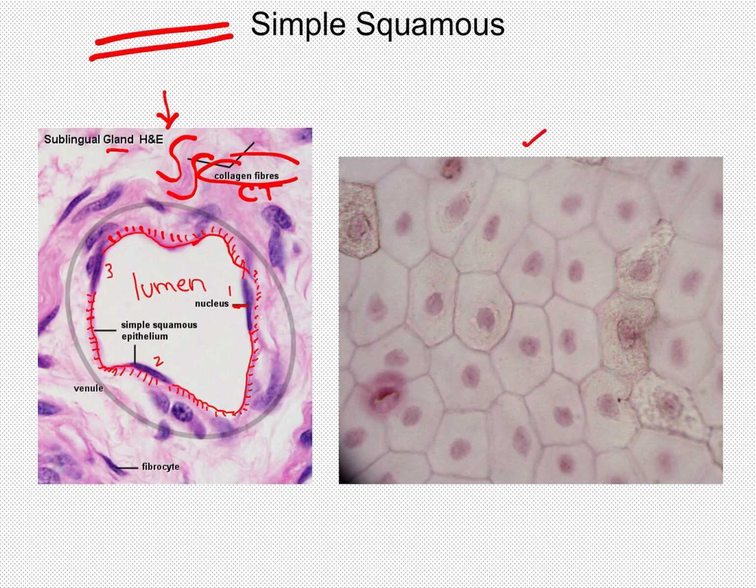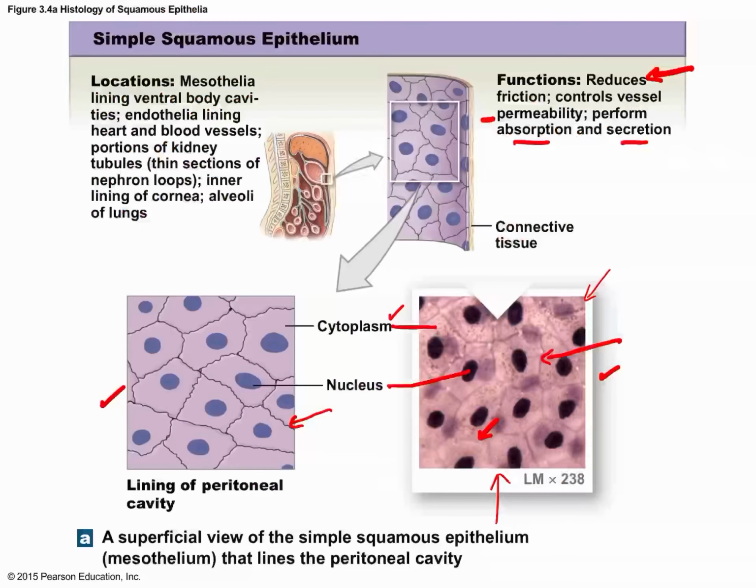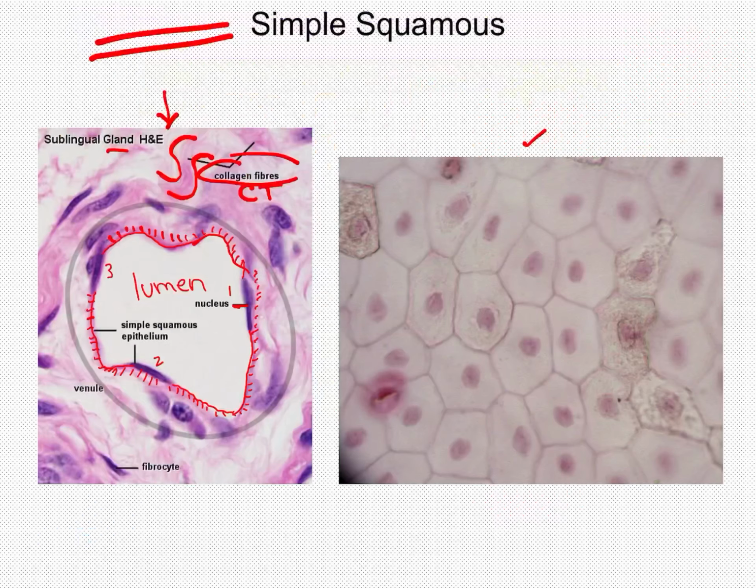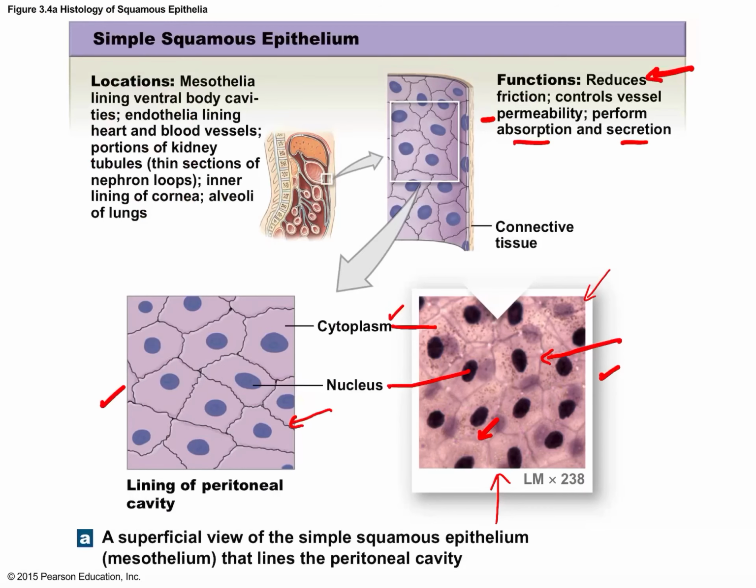This is that top-down view of simple squamous tissue. So this should look familiar now because it looks very much like our first one here. Again, recognize the nucleus, recognize the cytoplasm, recognize the cell membrane. Also know the function: reducing friction, diffusion, absorption, secretion, and where you find it in the body. A couple places I mentioned would be the capillaries and lungs, the alveoli of the lungs.